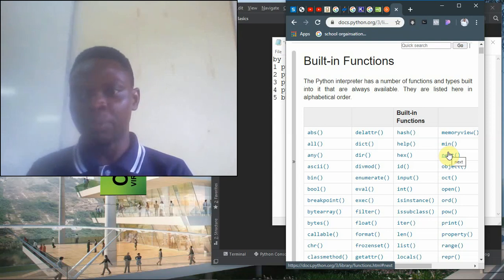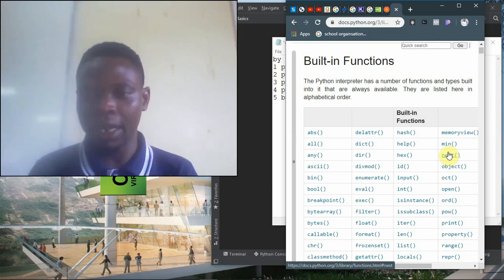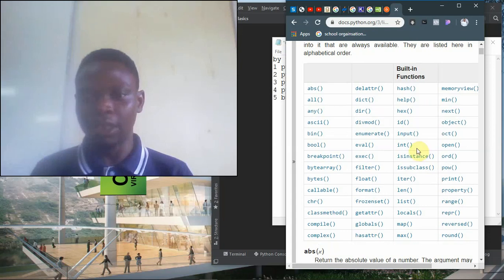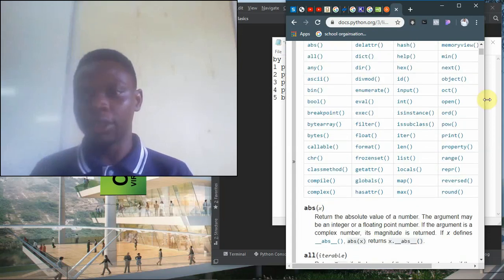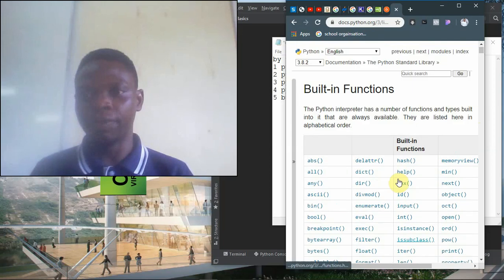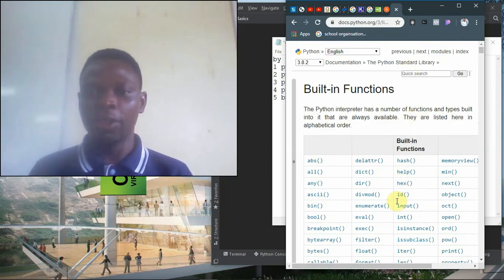I just want to bring it to your attention so that you know that Python has built-in functions. We shall be using some of them, and as soon as we start to use them, you can easily pick them up there, so that our learning curve will be much simpler. So these are all the built-in functions that we have.